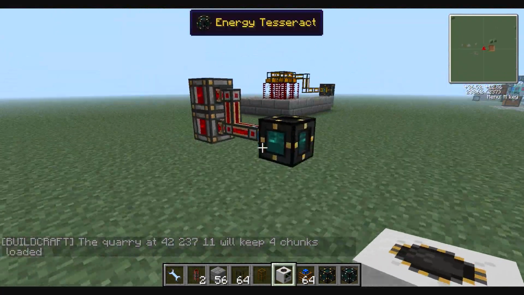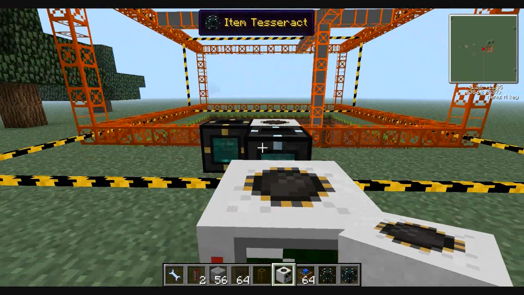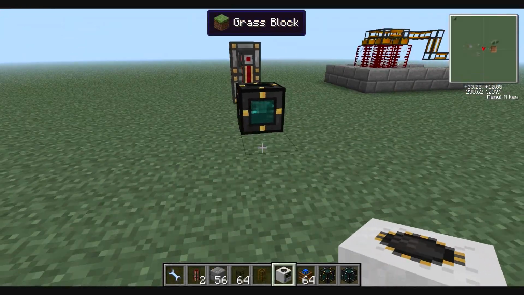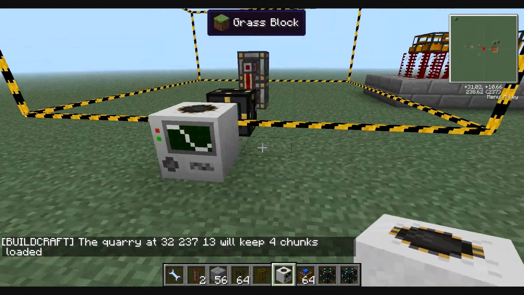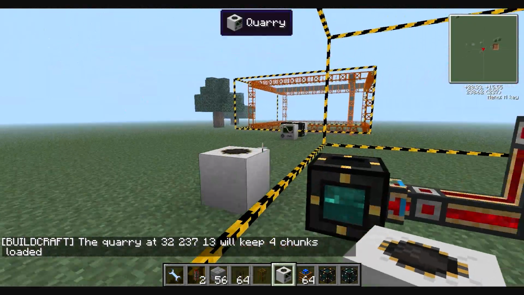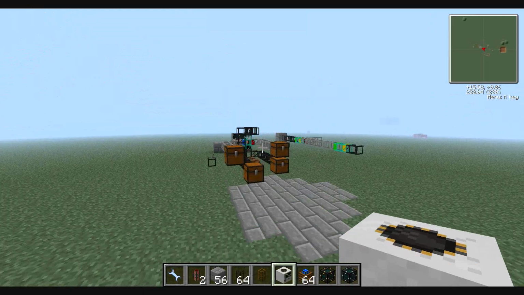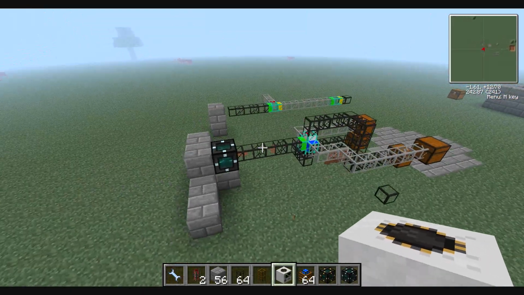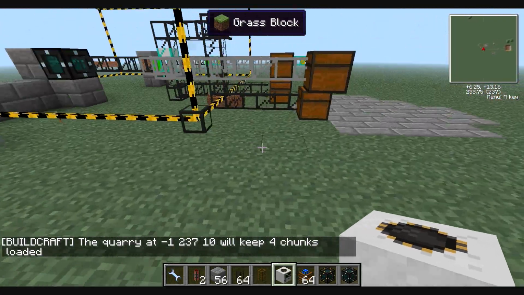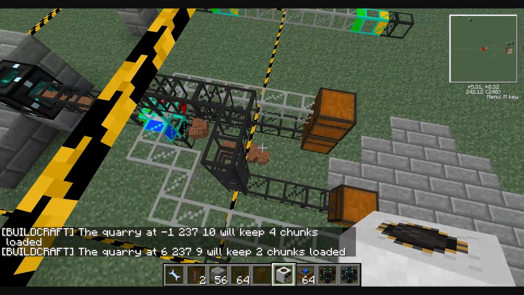So now, no matter what, even if you're off and this is on a server and you're off, this will maintain the properties and keep mining for you. And then let's say you want power, so you go over to your power supply, do the same thing here. Make sure it's at least 1 block behind it, to keep the power chunk loaded, and then you can do the same thing for whatever else. So since we're trying to right now do a quarry, we'll come over here and keep our tesseract and sorting system all chunk loaded. So now that's chunk loaded.